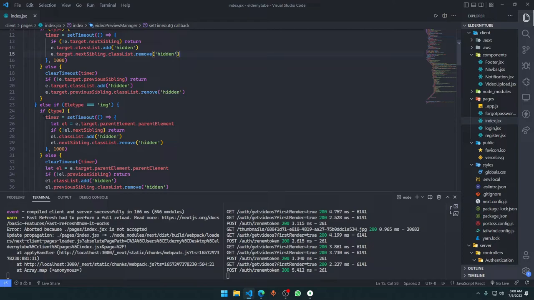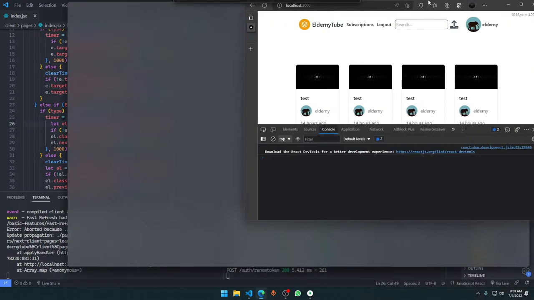We're doing the same thing for the timer here, just a little bit different implementation. We're having the next sibling and a different double thing. In this one, we need to access two parent elements and then the next sibling. If the element type is just div, then we only have to access the next sibling. So kind of the same, both will work the good way.